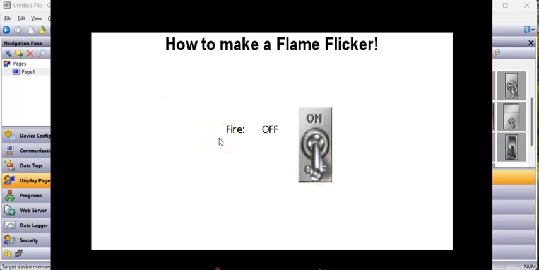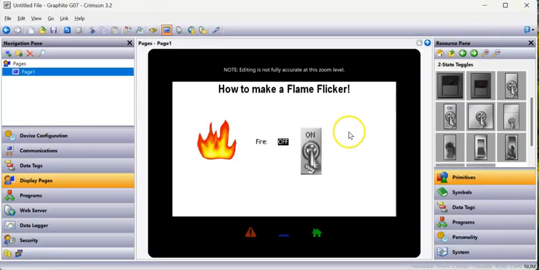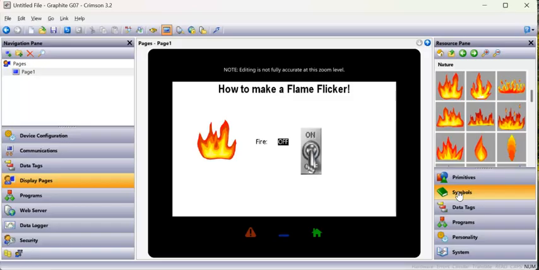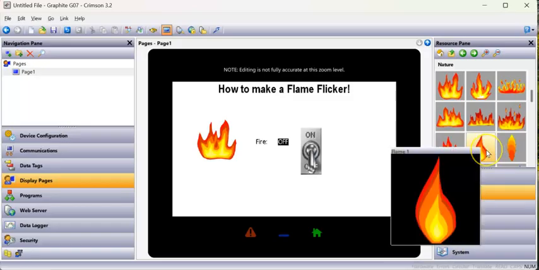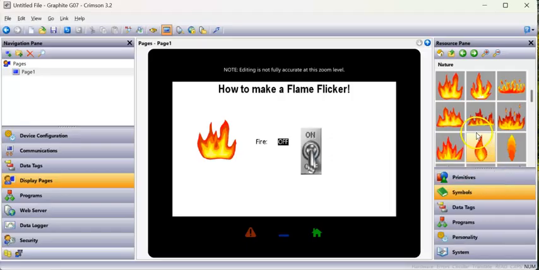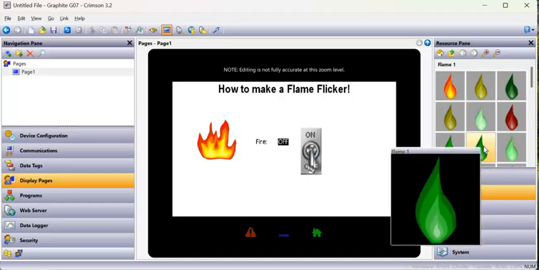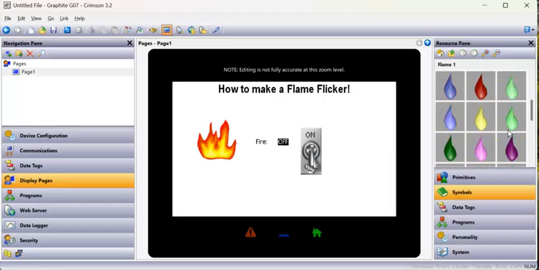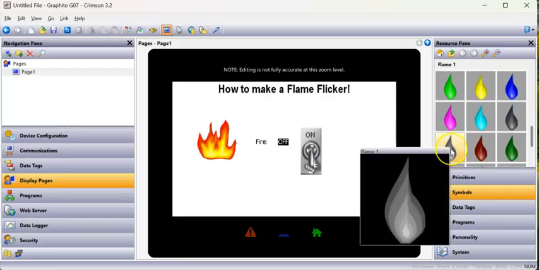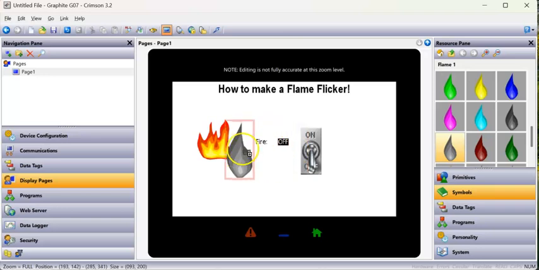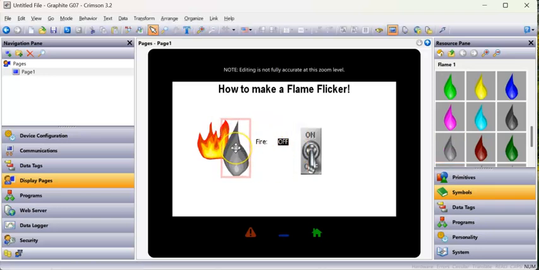So if I go back here to Crimson, I want to go back to symbols on the right. Here's all my flames. Now, maybe in this case, I want a picture of a gray fire, indicating it's not on. So if you click on any picture, most any picture, and behind the scenes, you're going to see there's a bunch of pre-built different standard color ones. So I can look through here and I can say, you know what? This one might be the picture that I want when it's not on to kind of indicate that the fire is not lit.